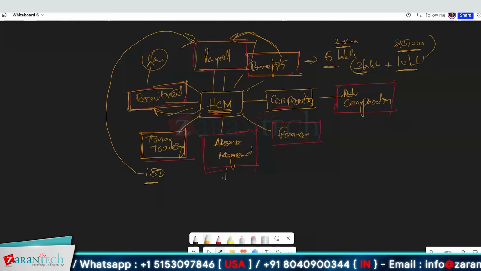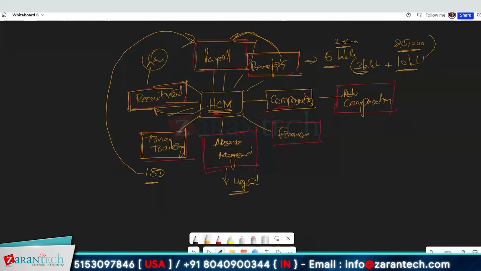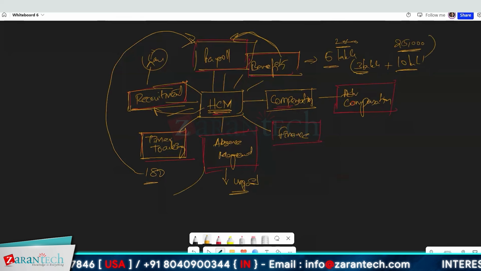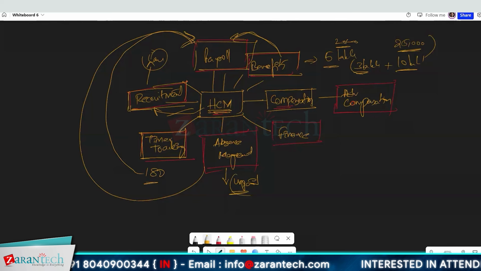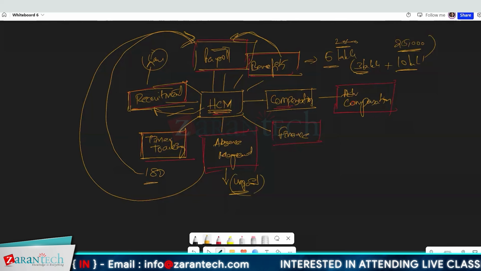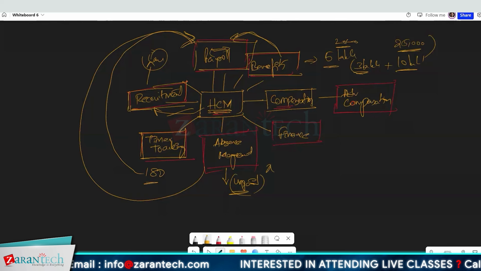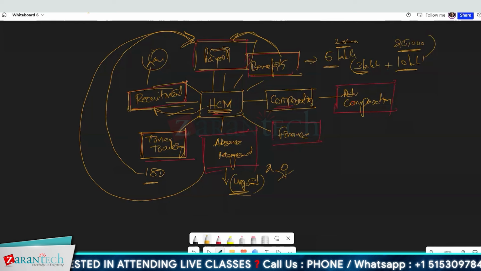Let's say there is an unpaid time off. So an employee went on a sabbatical leave where it is unpaid time off. This data should also go into payroll so that Workday knows that this person is on unpaid time off. So for this particular month, there should not be any salary paid for that particular employee. So Workday has different modules. They speak to each other. There is some kind of relation. What you configure in one module can have potential effects in other modules as well.